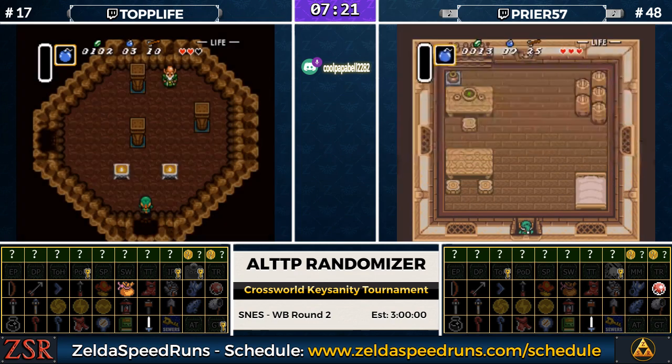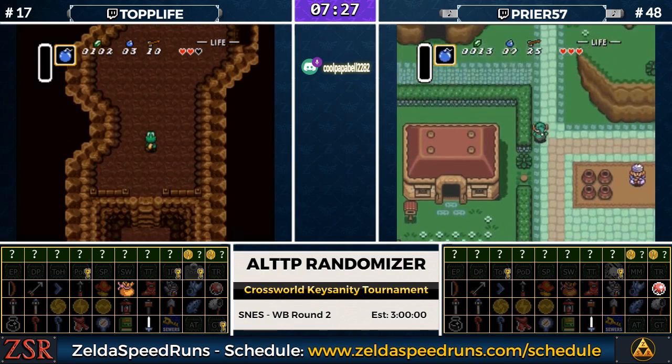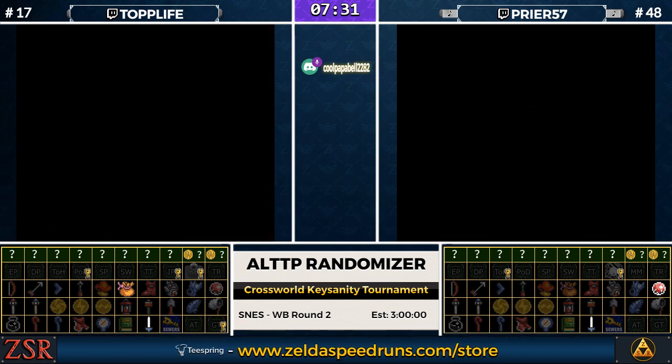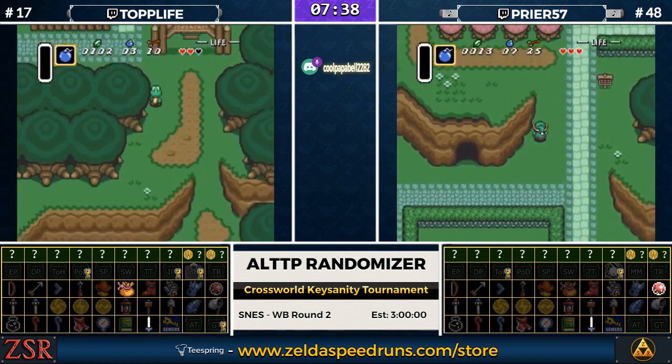So, we found lots of entrances, seen a fair number of items, but not so many helpful items. Just the sword and the Moon Pearl. That powder, also not very helpful until we find the hammer, so we can get into Magic Bat, since that's vanilla today.